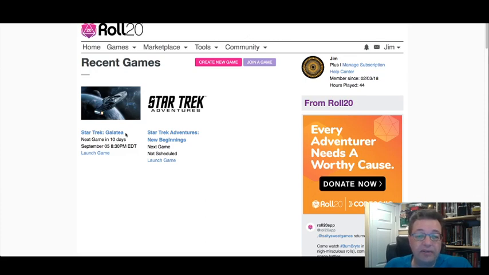As you can see, right now I've got two games set up on Roll20. I've got my campaign, which is Star Trek Galatea. We've been playing it for about 4 months now. And another one that I'm starting to develop, thinking about some sort of game that I can run for new players to the game, but more information on that once I get it worked out. Right now I've built a space and I'm starting to play with it. For the purposes of this conversation, I'm going to focus on Star Trek Galatea.